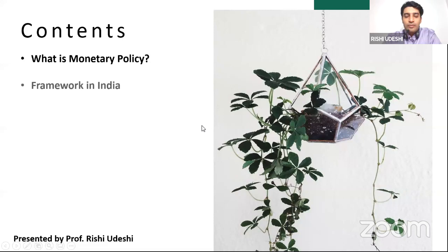The next is the framework in India. In that we understood the Monetary Policy Committee. Then there were tools. Can you name 1 or 2 tools that we had discussed at that time? Just to brush up your minds. Okay. Ishwari has come up with one. CRR, and what was the other? SLR. Third, someone else. Apart from CRR and SLR, what was the other? Repo rate, reverse repo rate.